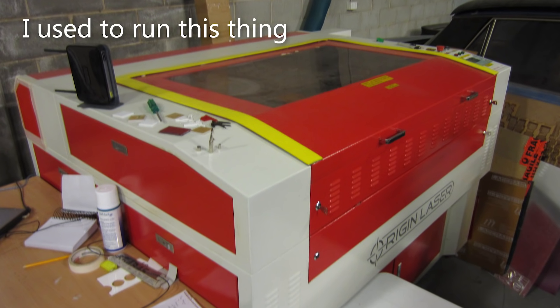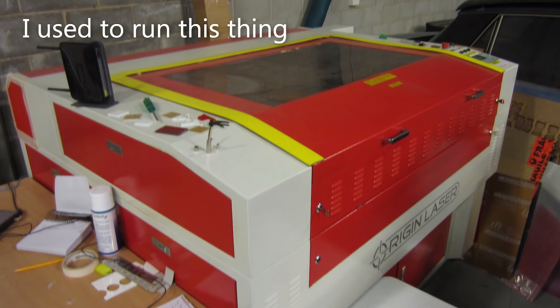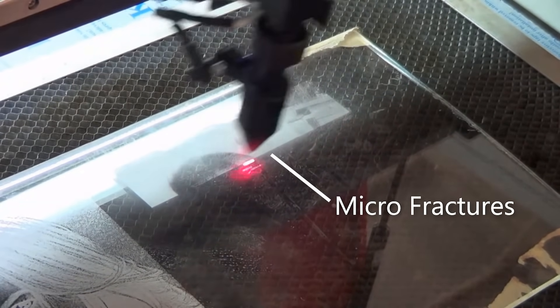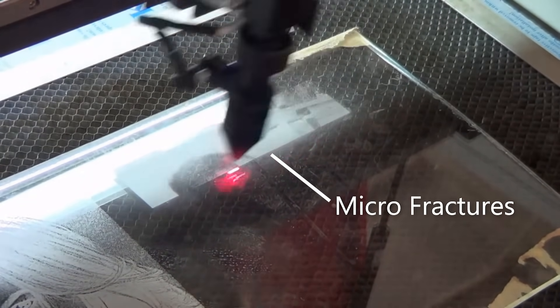But before you can understand SSLE you need to understand how laser engraving works with glass. Having worked in the laser engraving industry in the past, laser engraving on glass is actually really effective despite what you might think. You see, when the laser is focused onto the surface of the glass, the intense heat gradient creates micro fractures. Combine this with rastering and engraving, you can actually create really legible frosted letters and logos on the surface of glass using a laser. Any of you guys out there who have a low-cost CO2 laser system really should give it a shot — it works really well.